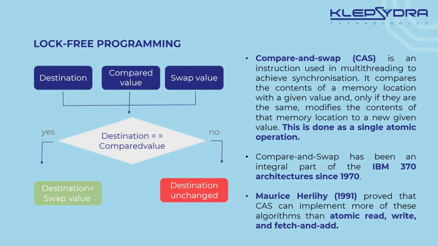Klepsydra is based in lock-free programming. This kind of programming is the high-level wrapper of the atomic operations in the processor, in particular the so-called compare and swap or CAS operation. It was invented back in the 70s, but it didn't really become popular until the early 90s, when it was implemented in higher level languages, and then it really took off when Java included it in the early 2010s.